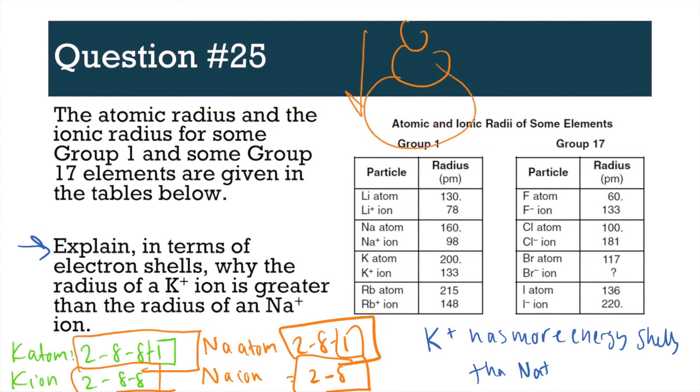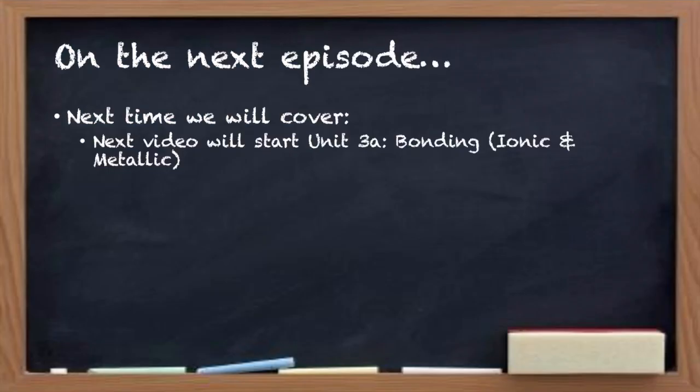As you go down the group, K and Na are in the same group. K is below it and has more energy shells. Again, if you didn't talk about the words energy shells in your answer, it would have to be marked wrong because you're not saying it. If you said K is bigger, well, okay, the question says that. You have to look at the question carefully and actually give it the answer it is asking for.